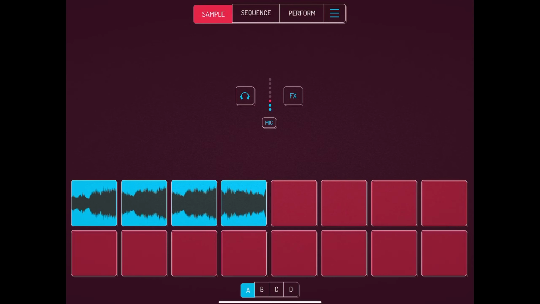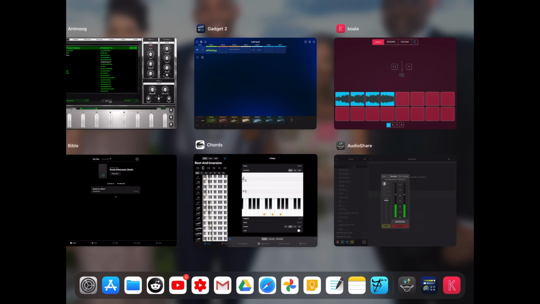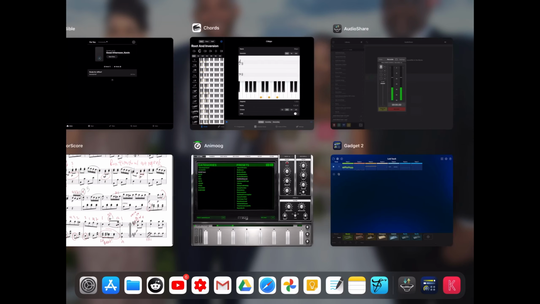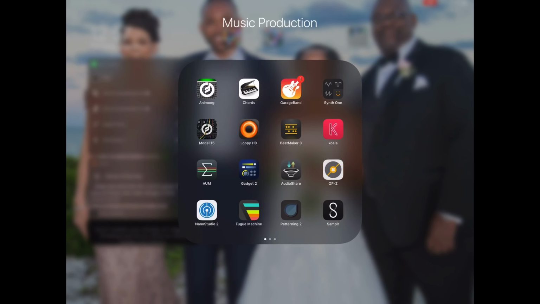This is a really cool app that lets you do some awesome stuff. And you can do a lot of sampling on there, it's really quick to get ideas out. And then the OPZ app is a companion app to my portable hardware synthesizer, sequencer.